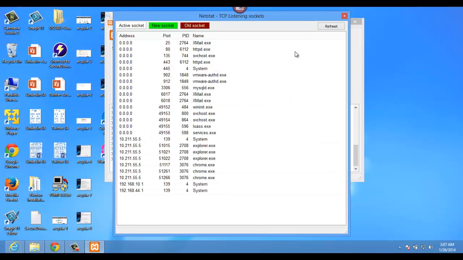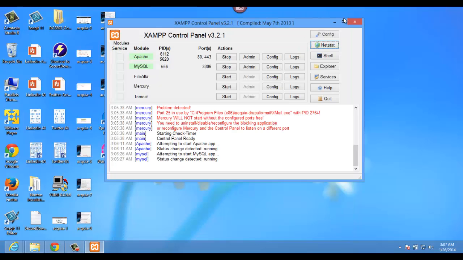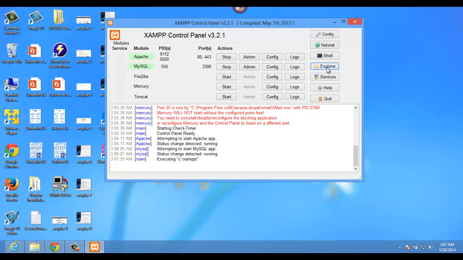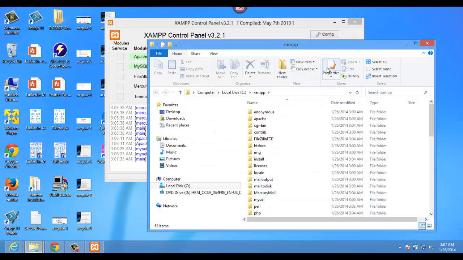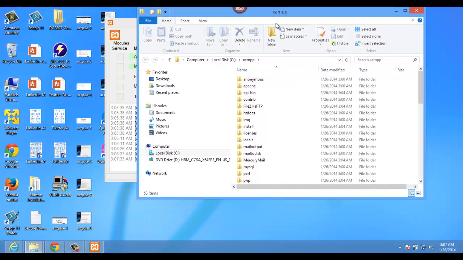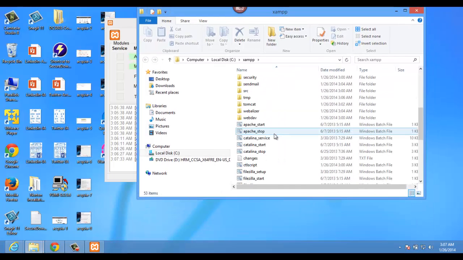So let's see, net start. This is the statistics of our network. Refresh. Okay, everything looks fine. Explore. This takes me to the XAMPP folder where I have my files.